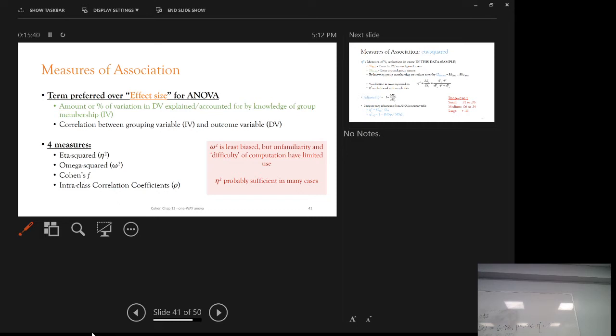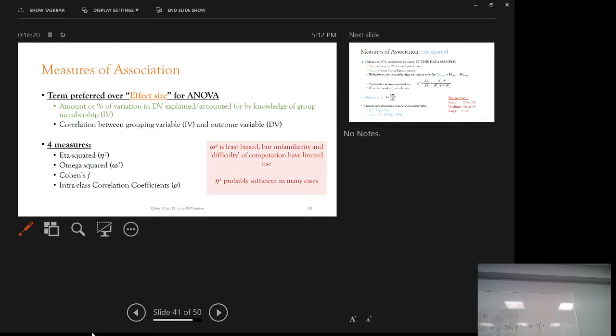Now, we've already seen in G-Power, what effect size does it use? It uses Cohen's f. This is the only time I see Cohen's f used, is for G-Power. You can also use the intraclass correlation rho, but very, very few times have I ever seen that with ANOVA. The first two are on a scale of 0 to 1. The third one is 0 to 1. This Cohen's f is not necessarily, and that's why it's harder to interpret. That's why people don't use it as much. But the people who made G-Power decided that's the one they were going to go with, for reasons I don't know.